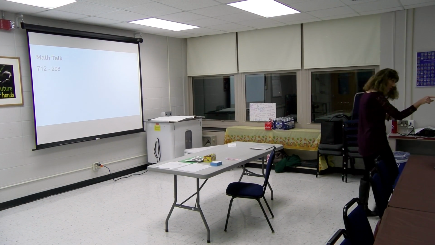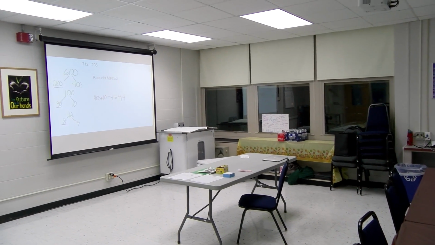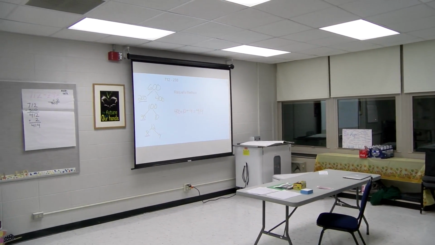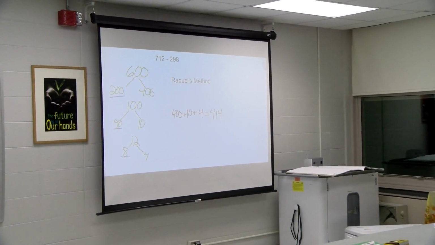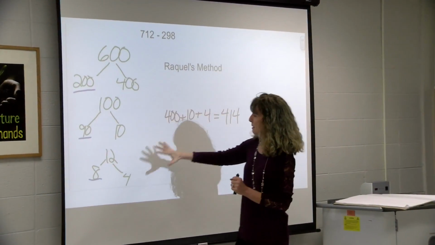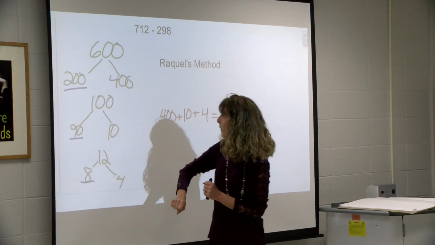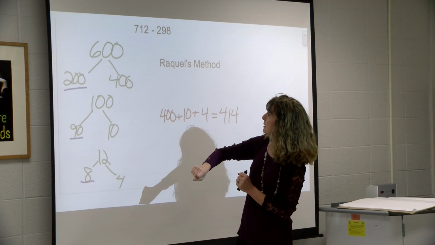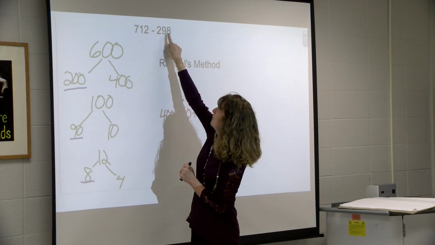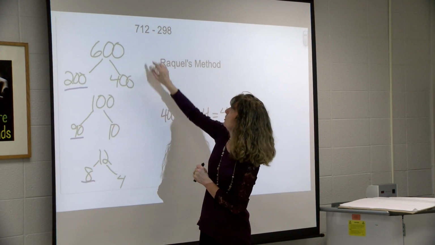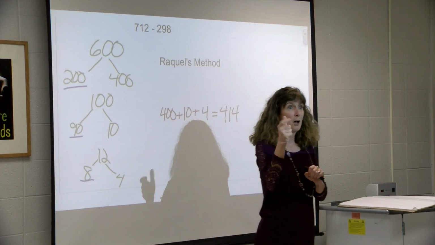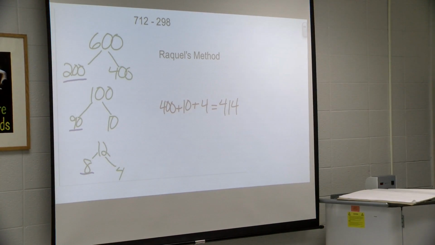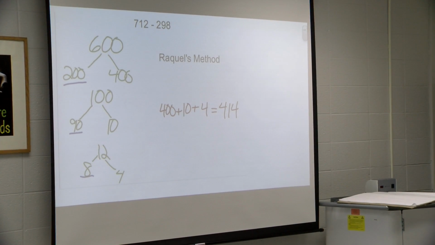And I'll share just a few. That's one that our students like to use. That's a great strategy. We'll just go through one. Raquel, this was an interesting one. It's almost like thinking about how she needed to break this off. She knew she was going to need 12 to get rid of that 8. So she took the 12 off. She needed then 100 to cover the 90, and then she needed the 600 to cover the hundreds. And so she broke this number into different pieces to have enough to cover all of her different parts.